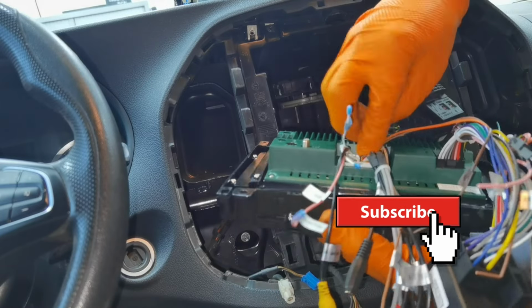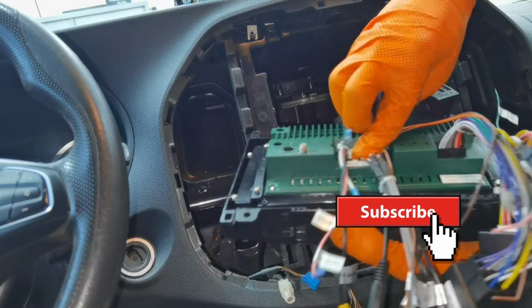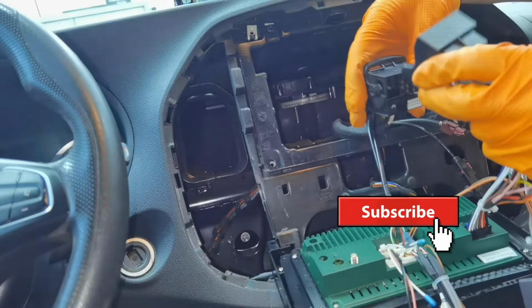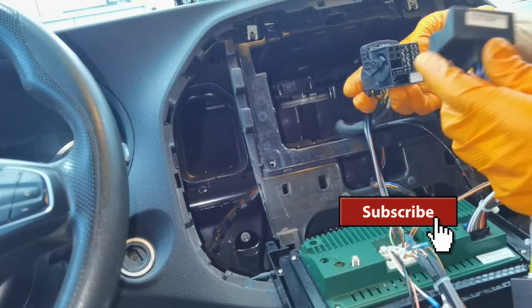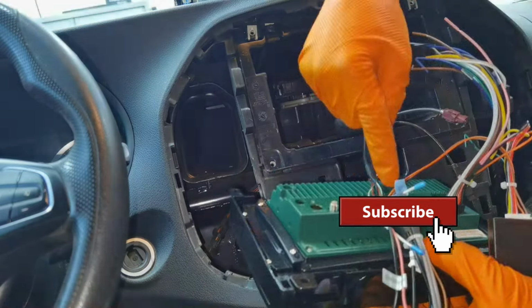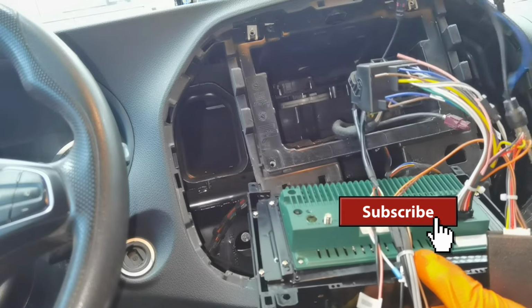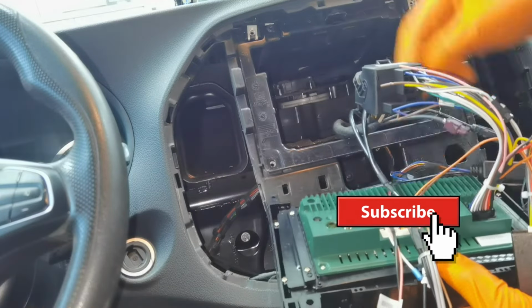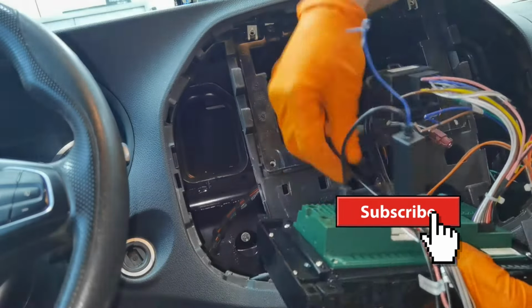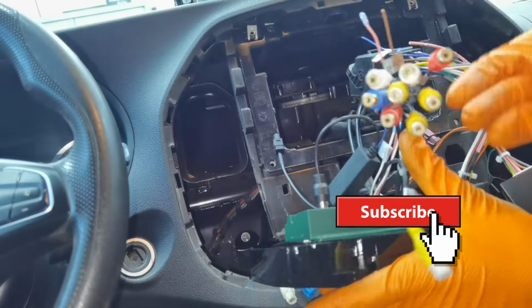So to connect everything on the car, you'll have to connect the two USB charging ports from behind. You'll have to put both of the connectors next to each other. After that, you'll have to connect the big cable. This is the main cable which will power the navigation. You'll have to connect it with the cable from the dashboard. And after that, you'll have to put in the GPS and the antenna. And most likely that's it. You'll have to figure out how to put everything back together.